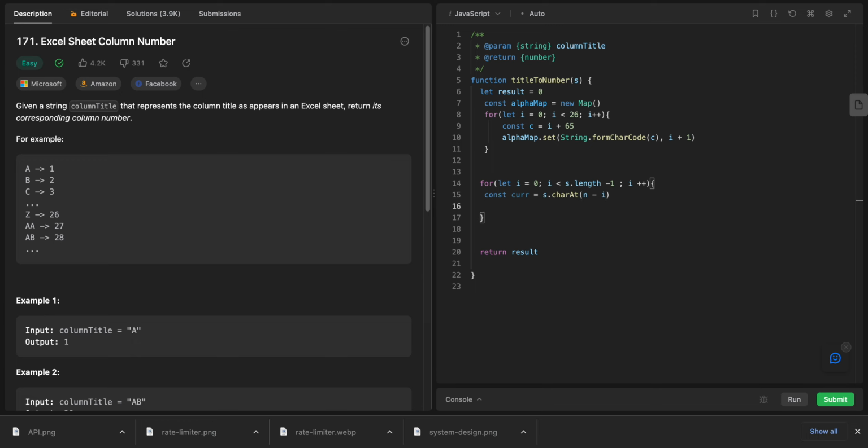And I will add to result, first of all, the alphabetMap dot get of the character, which is the character number, because we add the character number. And we multiply it by 26, because it's a block.